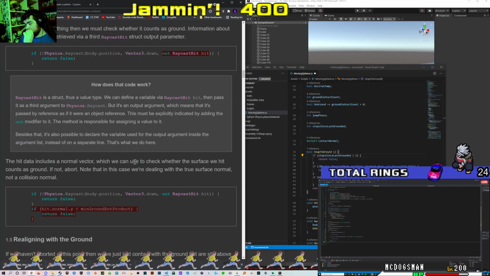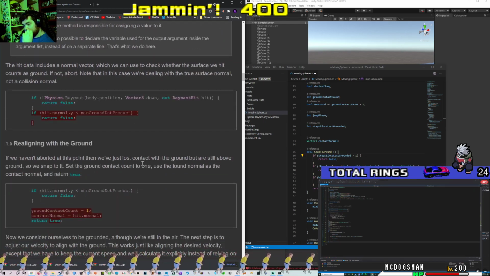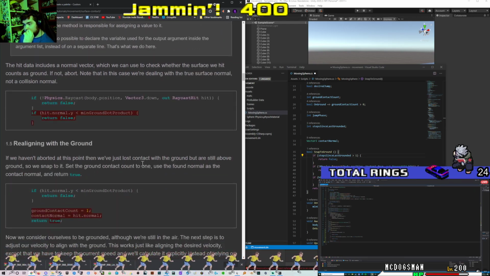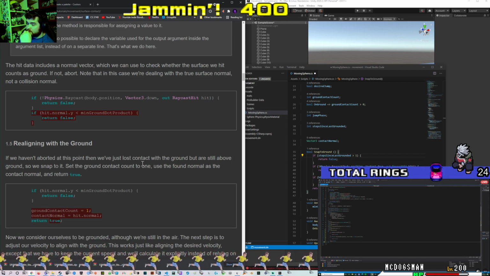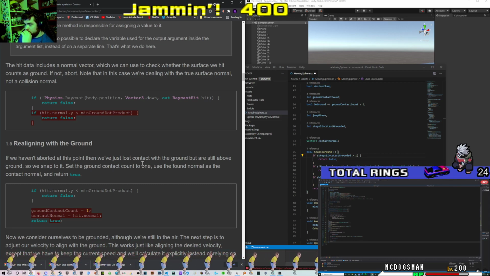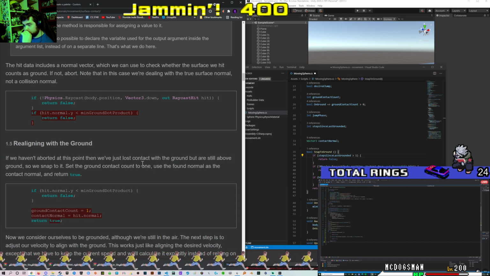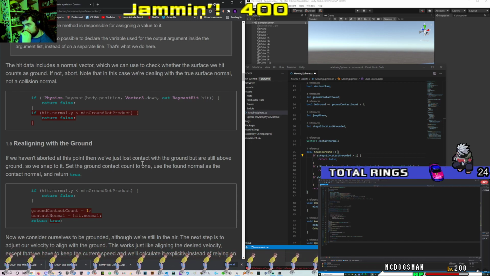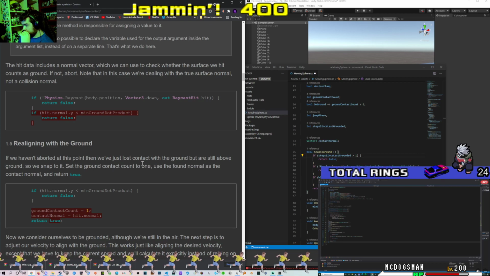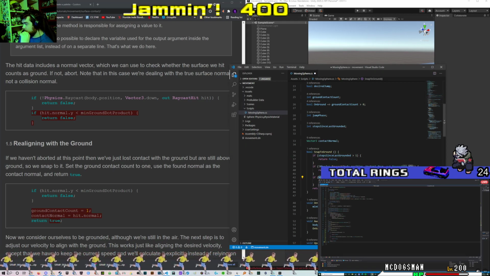Well, let's see. The hit data includes a normal vector. Yeah, we save it right here, hit.normal. So within this loop, we can reference hit. Okay.